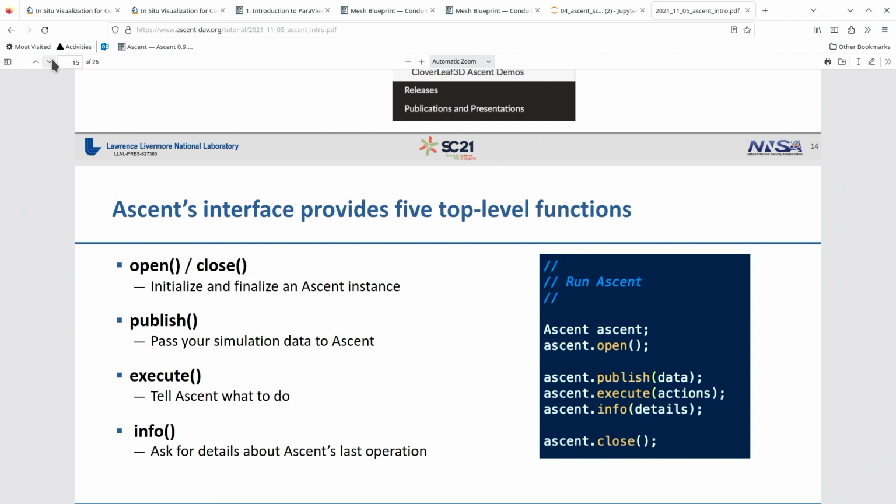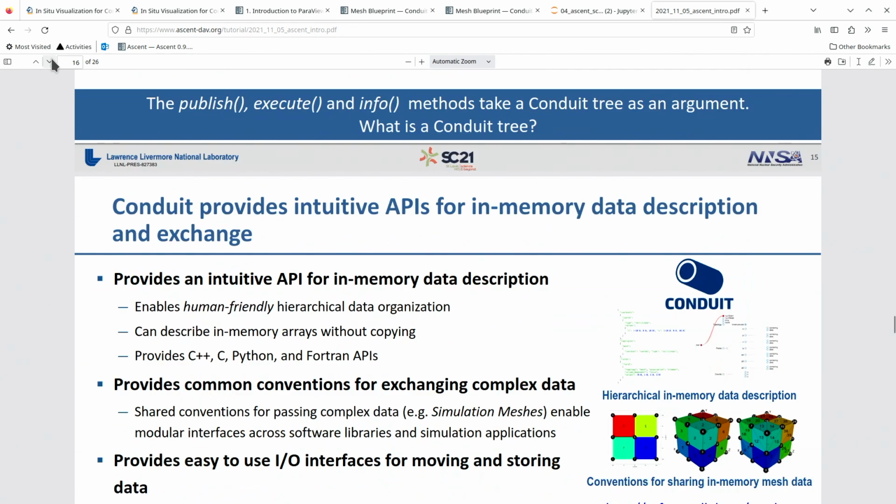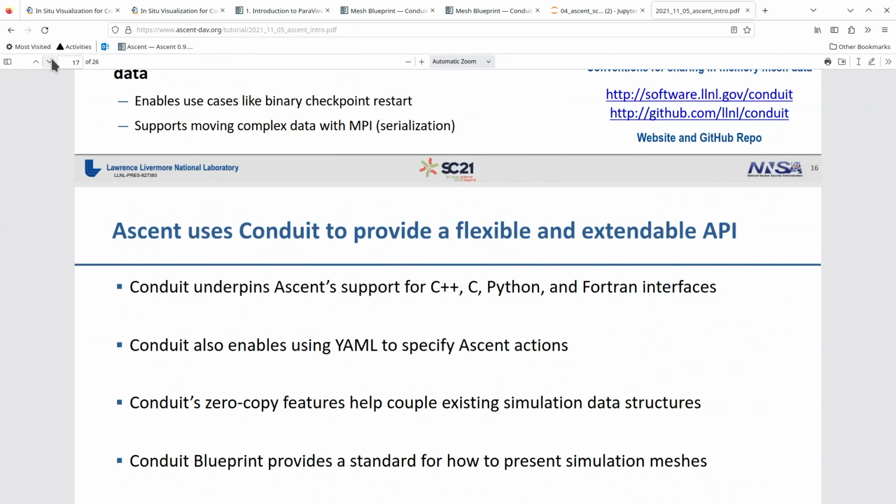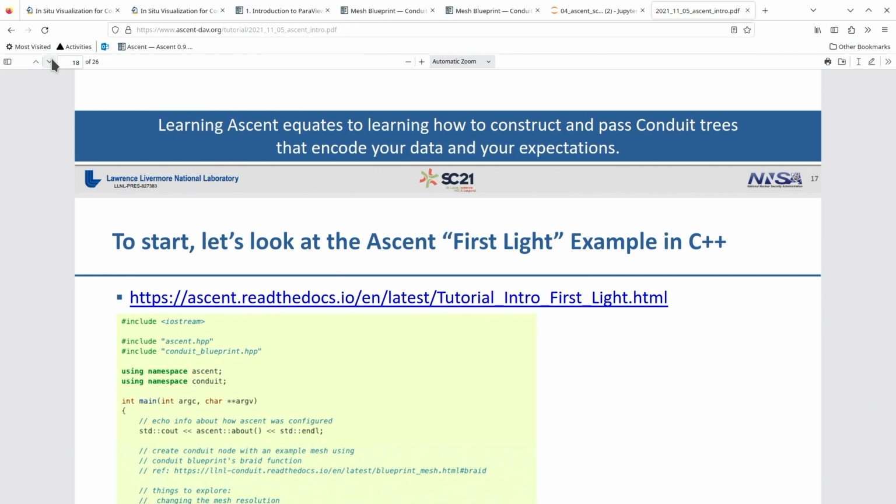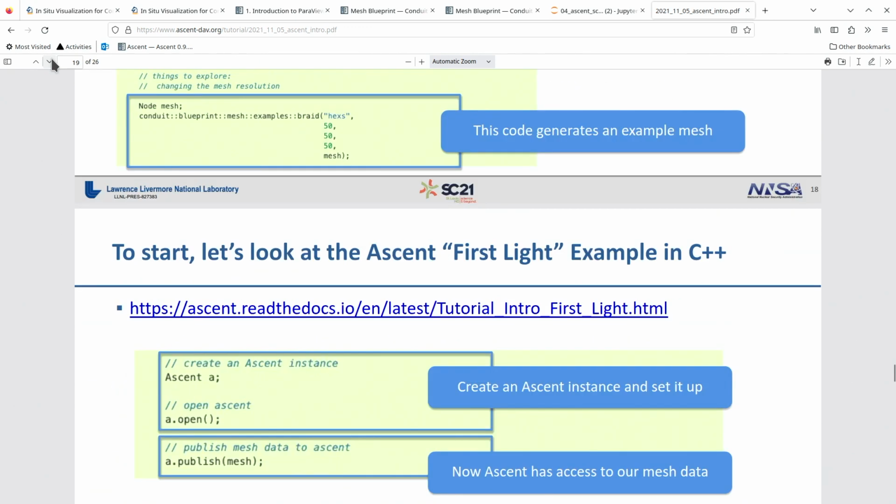So this is a little bit the summary of what we've seen. We open Ascent, we publish the mesh, we execute the mesh. This is some info about how Ascent was compiled. This will tell you if the Ascent available is compiled with MPI, with CUDA, with HDF5 output, and so forth. We've seen how Ascent uses Conduit, and those examples, the tutorial first slide is exactly the notebook number 1, which we have executed here on Pete's Days.